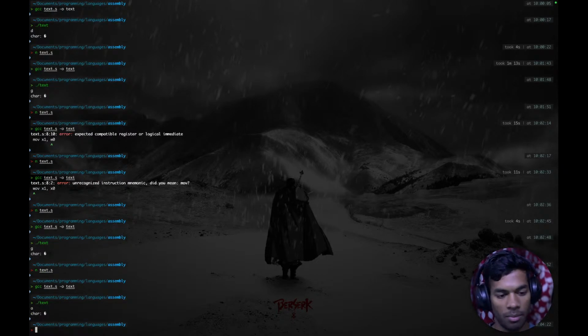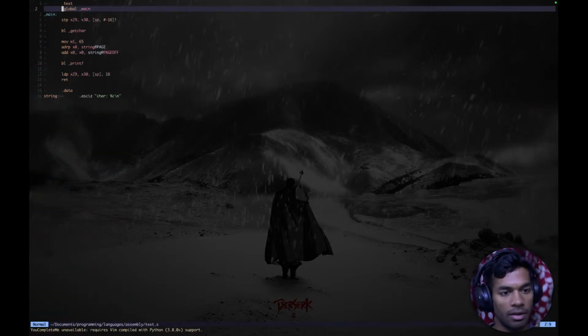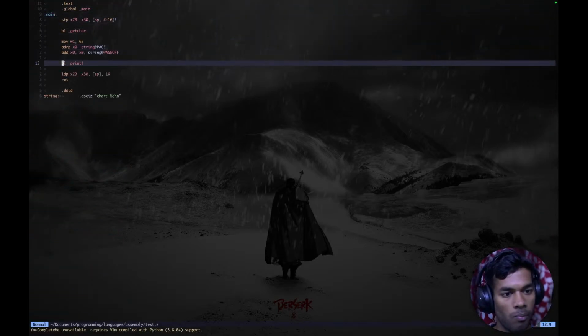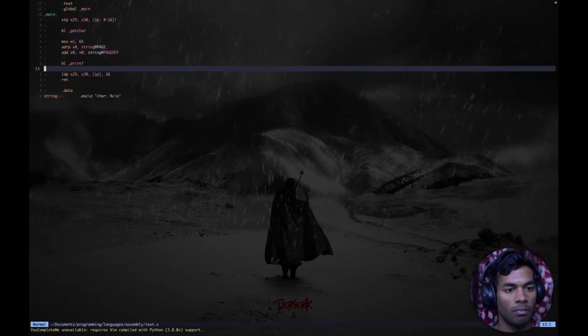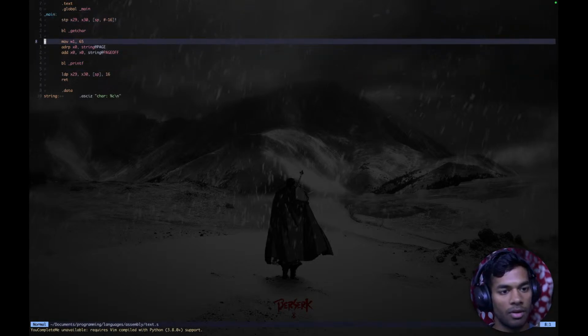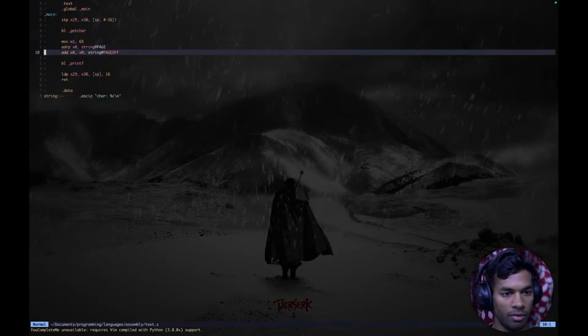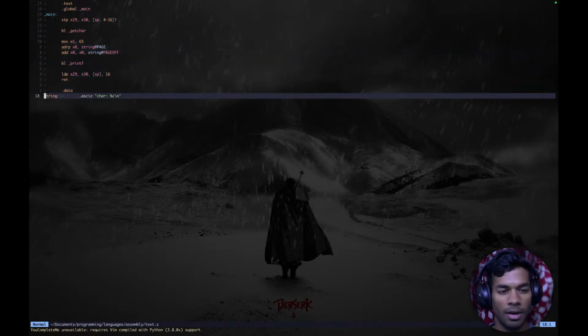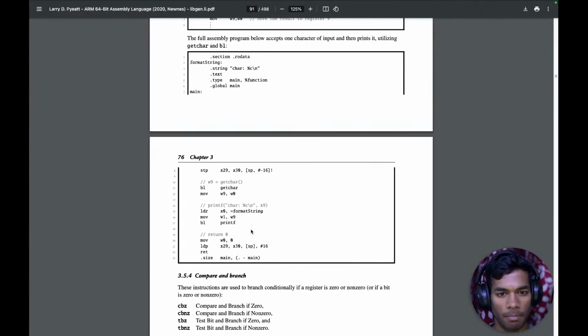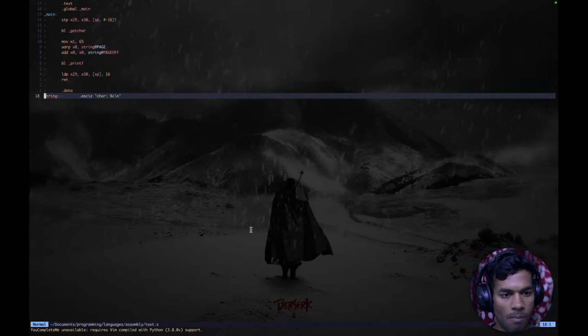So is there some problem with that? In text.s, the second argument is here. The first argument is going there properly. It has to be percent %C, right? Yep, percent %C.